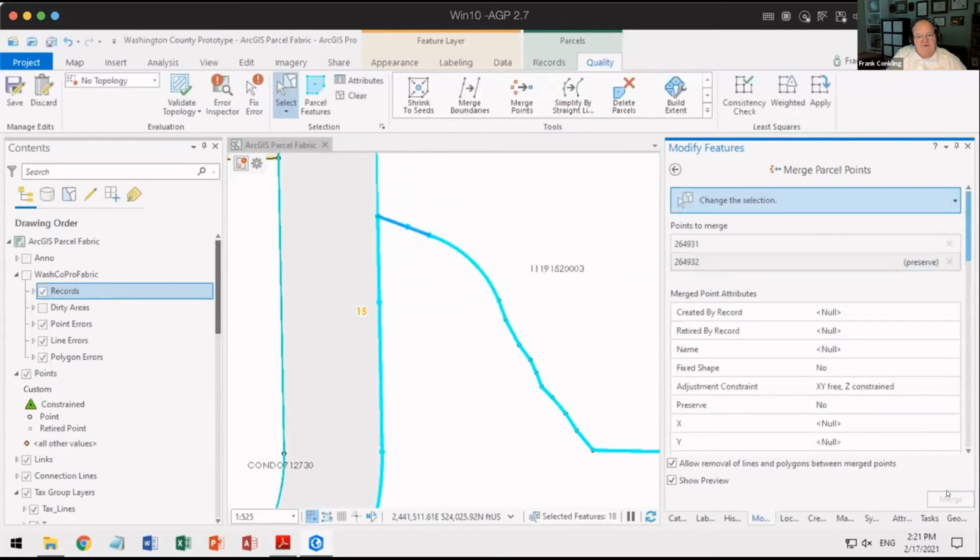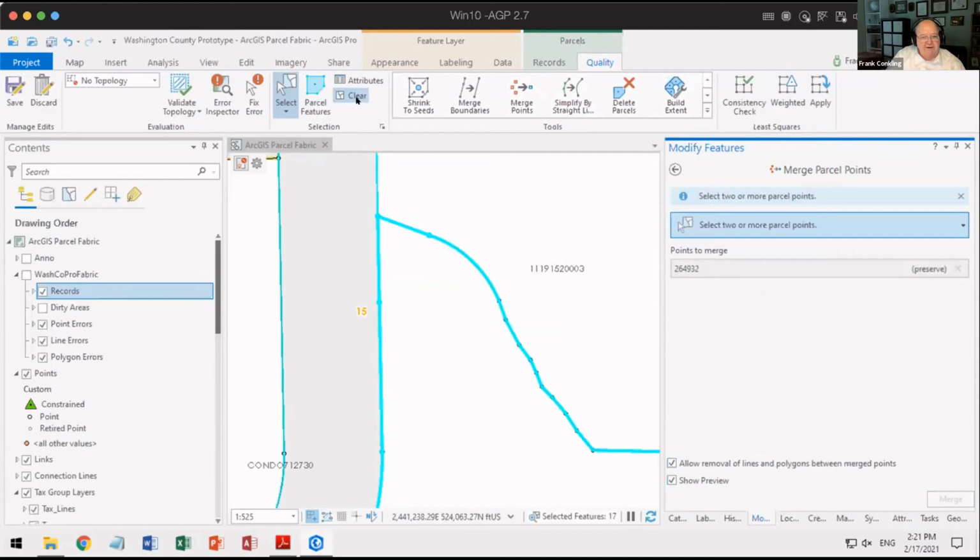And when I do this, it will go in here and remove that corner that should not have been in there. If I do an undo, you can see it there, and redo, you can see it disappear. It will clean up your data, again, under quality-driven workflow. This is one of the main advantages of working inside the ArcGIS Parcel Fabric, is that the cleanup is much easier to do than the ArcMap Parcel Fabric, or I would venture to say even ArcMap. These cleanup tools were not available in ArcMap, but they are available in ArcGIS Pro and the ArcGIS Parcel Fabric.